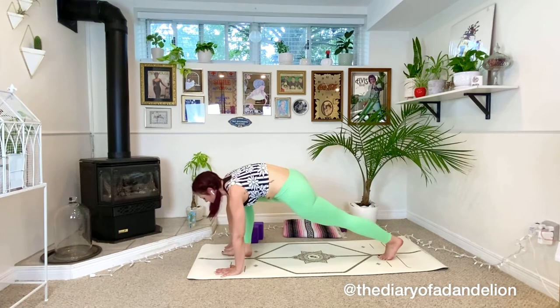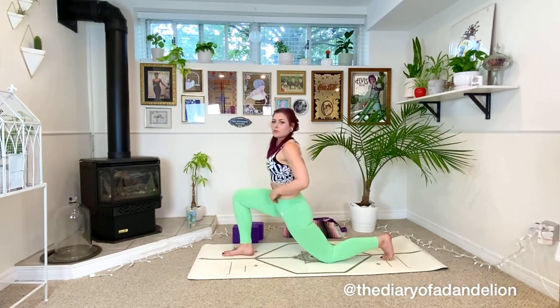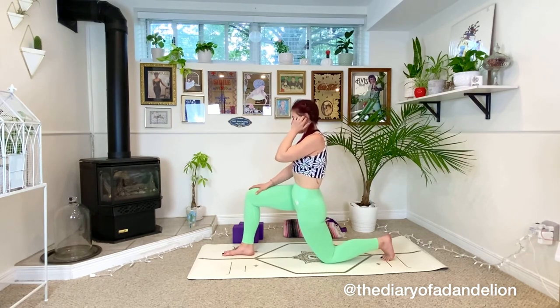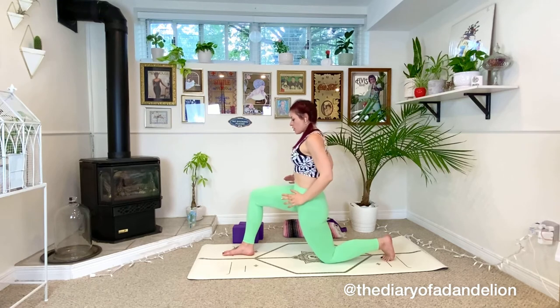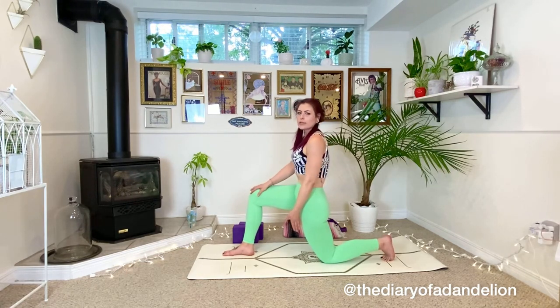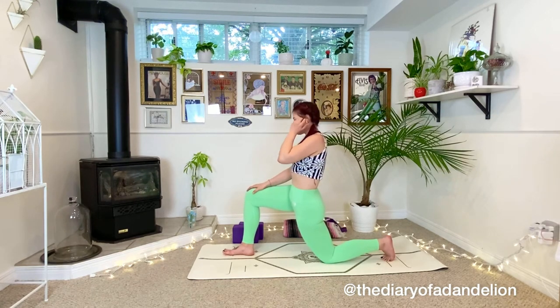You're going to step that right foot in between the hands and you can lower that back knee down towards the earth. You're going to start to come up onto your knee. Square your hips off here and try and keep that left knee a little closer under the left hip than you might feel inclined to do as a yogi.